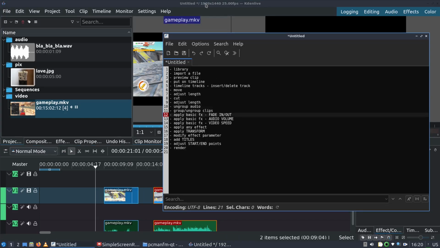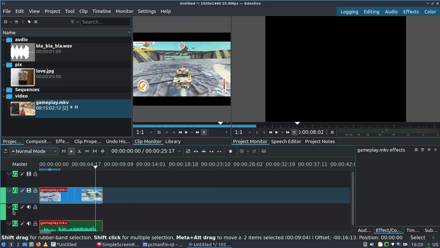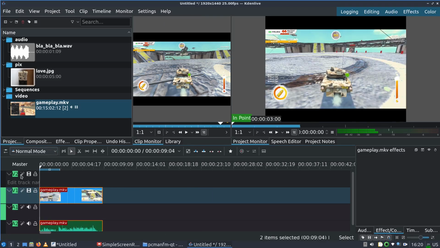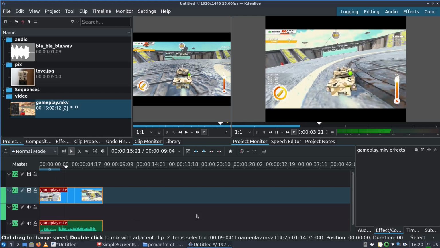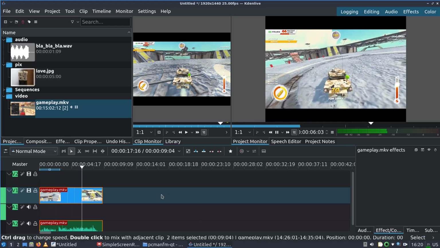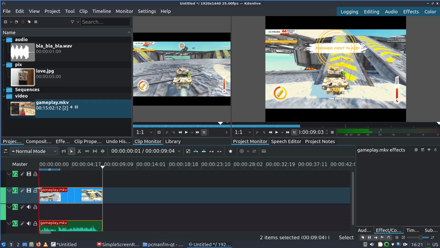Okay, now applying basic effects. Let's apply fade in. So right now this is how this video looks like. Let's apply a fade in.